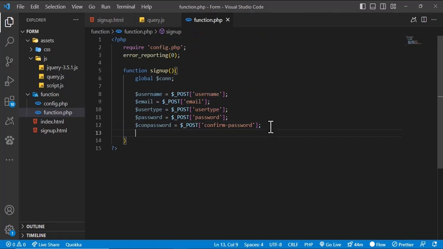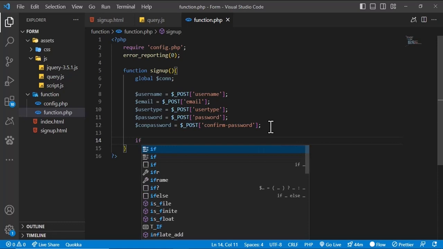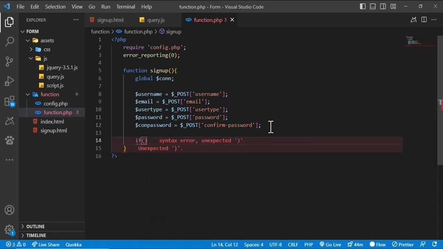So the first thing I'm going to check is to make sure that all these fields are filled.